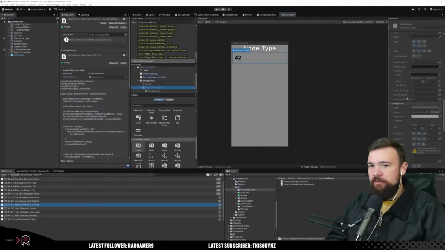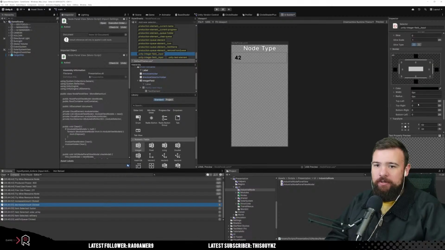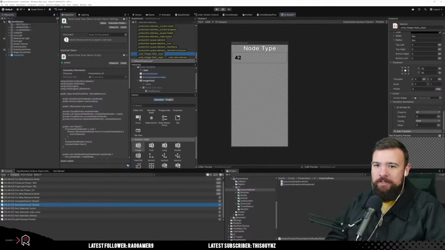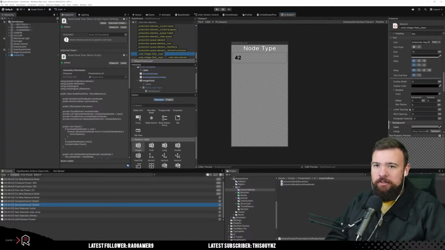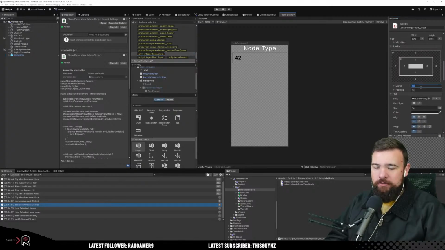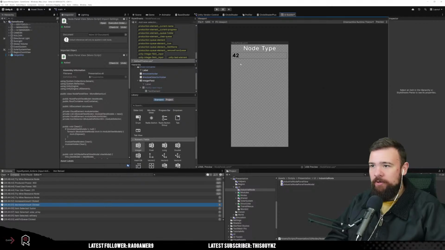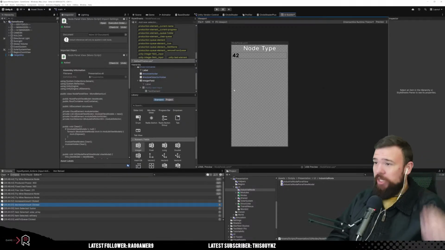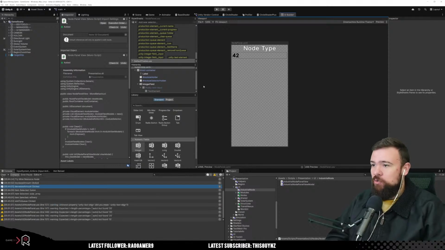Okay, so now this thing also has a ton of padding. So if we go here... not border, spacing, right? Where the hell is spacing? So we make it 0, 0. There we go. Okay, this is looking much better. Well, at least I have the ability to edit this stuff.